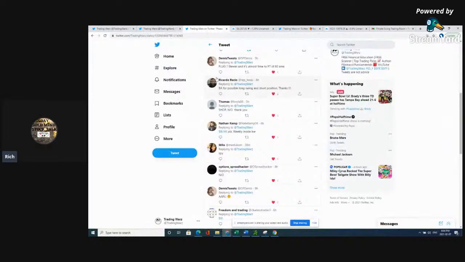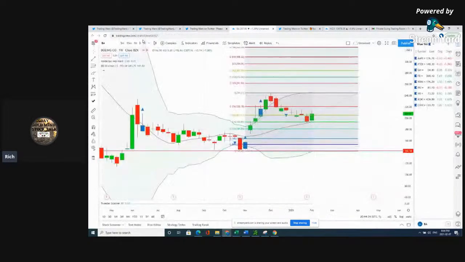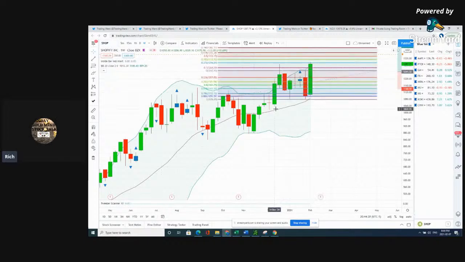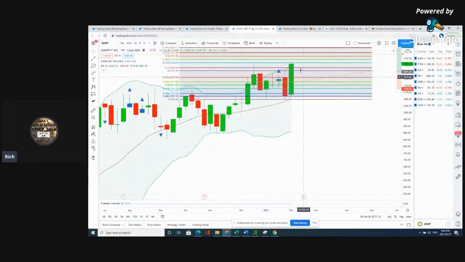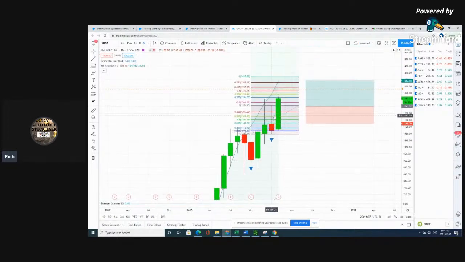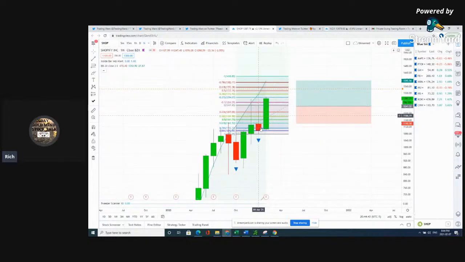Let's see what else we have. Shop and NIO. So Shop, we are in a swing on Shop. The same concept right here. If I go to the monthly chart, you'll be able to see it. You see that there was this inverted hammer. So Shop, we actually entered in last week. We had this inverted hammer inside bar. So we got in right here and we're filled and we're up a little bit of money right now.